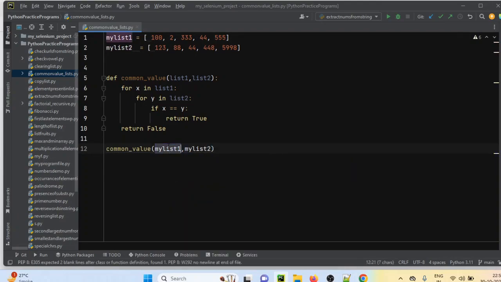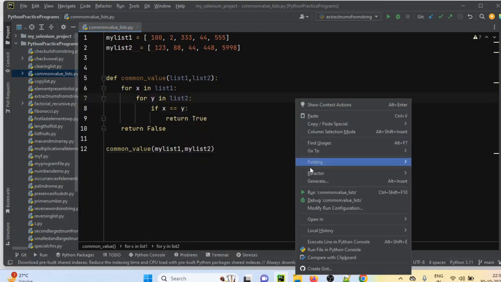So mylist1 will be passed here as list1, mylist2 passed here as list2. Then we are using two iterations for x and for y. So x is for list1, in which we are picking the first value, and then the y loop, in which we are checking with each and every element of mylist2. If value of x and y matches, then it should return true. Now let's execute this file.